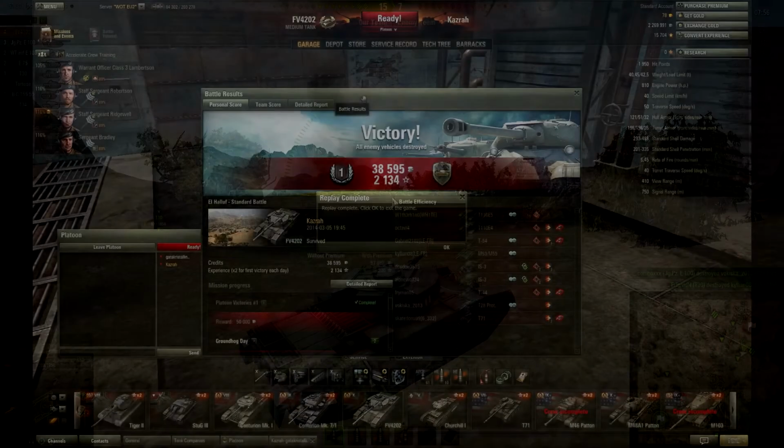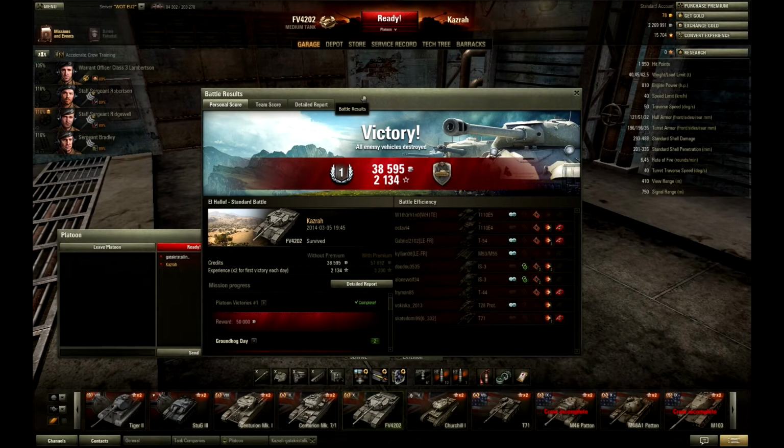So let's look at the end game plates. Here we have the first plate for this game: Victory, First Class Mastery Badge, and Steel Wall in the FV4202. That can give you some kind of an idea how it was. There was an E100 that Rita drove in this game. But 38,500, almost 38.6 thousand credits, 2,132 with the daily double. Yep, with the daily double on a non-premium account.